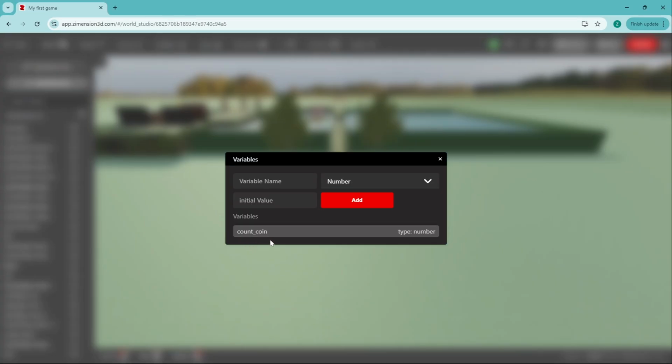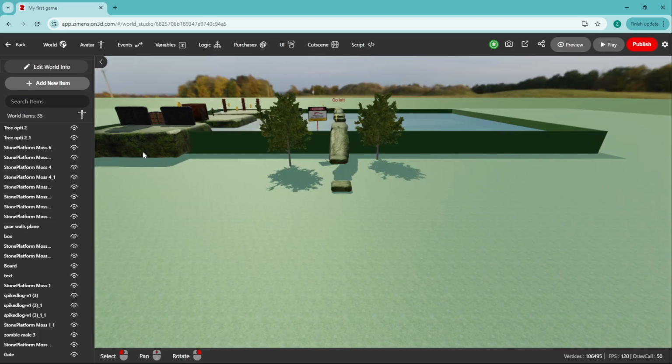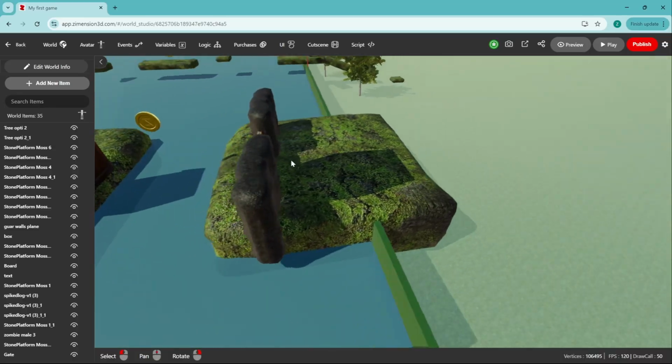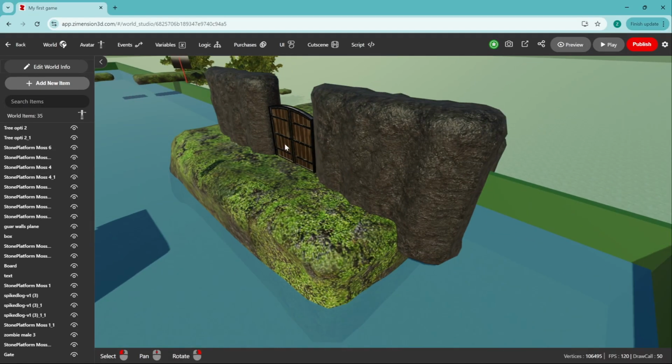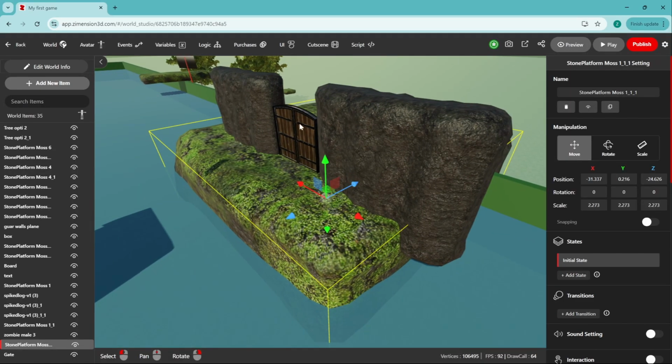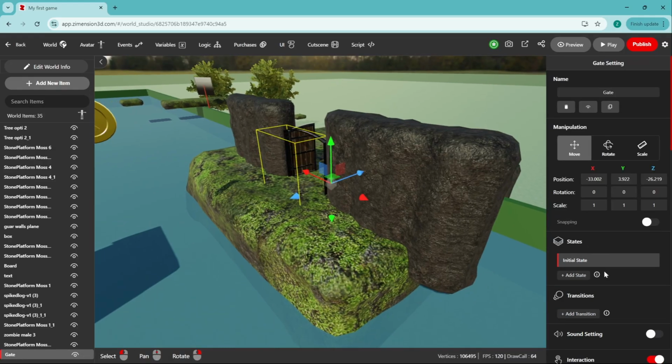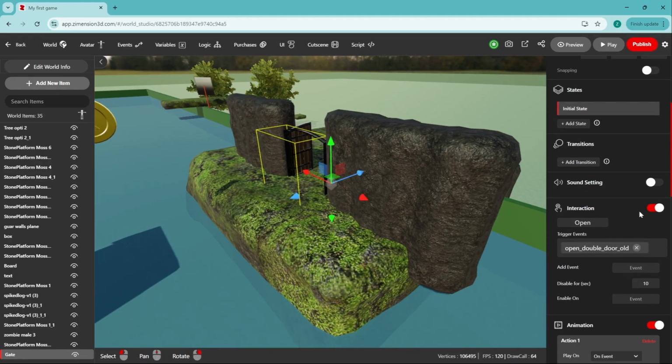Now I will show you how the variable works. Right now we already have a variable created when we made that coin collectible. The variable holds the amount of coins that are collected by the player. So now let's use that variable to have a condition in our game where a user collects enough coins to open the door.